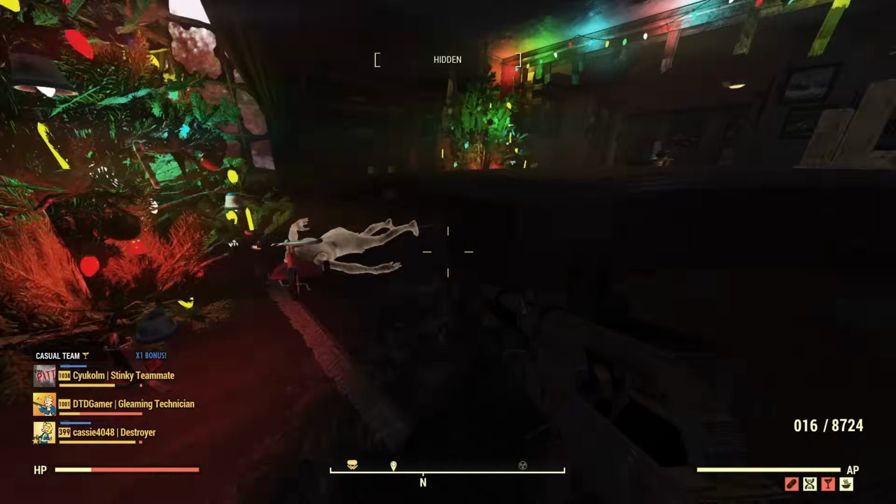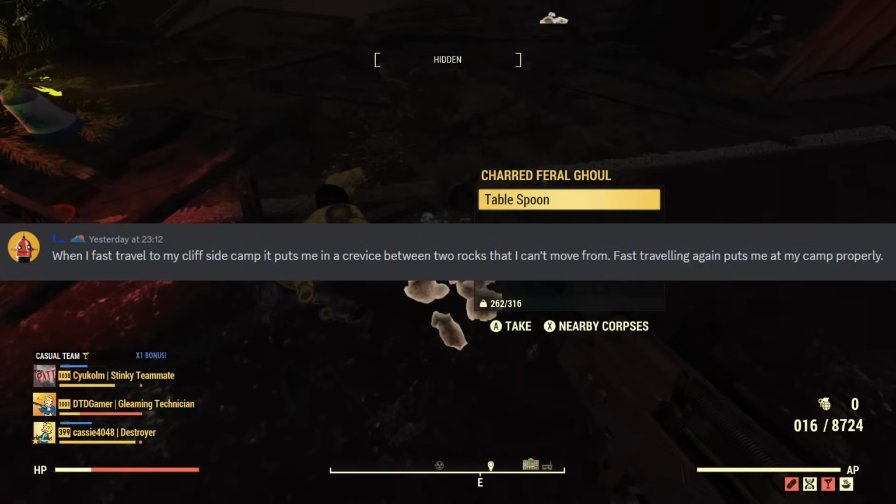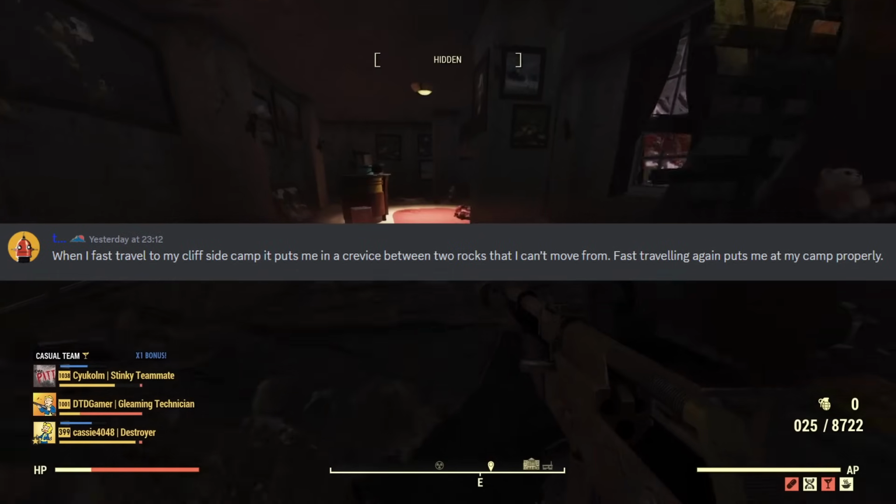Another person, where the name's just showing T, basically just said, "When I fast travel to my cliffside camp, it puts me in a crevice between 2 rocks and I can't move."